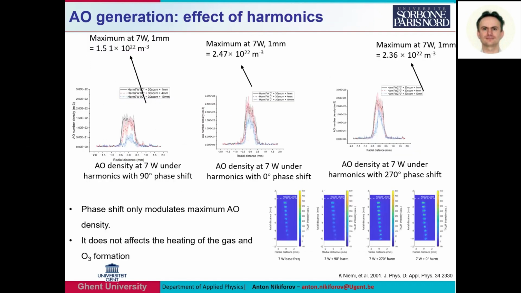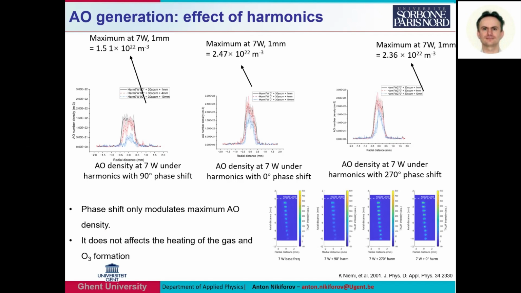And then we looked into the effect of harmonics. So what we did, we have a main frequency, which is used to ignite the plasma, 13.56 megahertz, and then we start to add harmonics. Second harmonic, third harmonic, and so on. By tailoring the voltage waveform, we know that we can somehow change the electron energy distribution function in the plasma, and so we can change the amount of atomic oxygen which is produced without the heating.